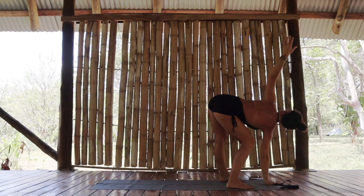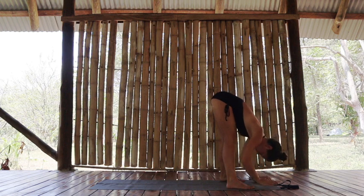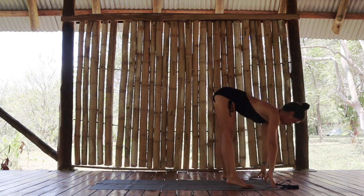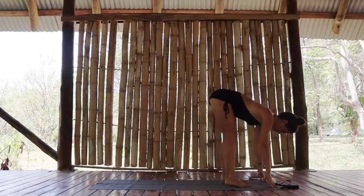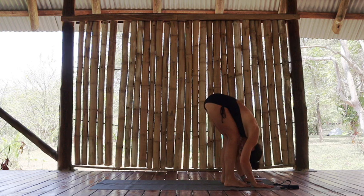A deep stretch as we root down in the right palm, extend up through the left. And then exhale, release back to our standing forward fold. Take an inhale, release your twist, halfway lift. Exhale, forward fold, bringing the feet back together.